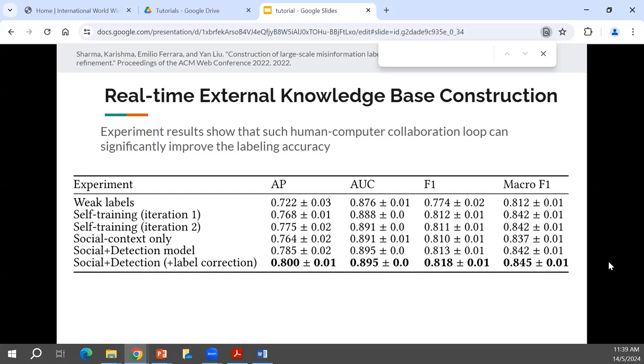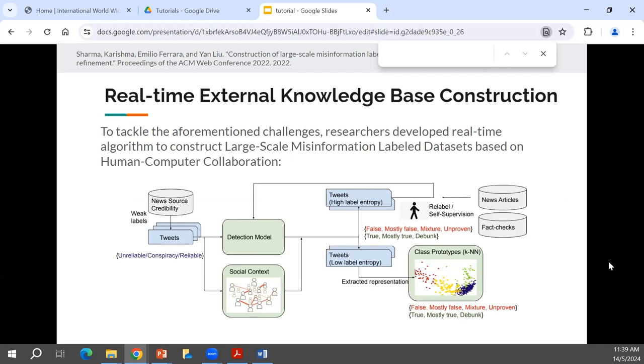Do you mind going back to the previous slide, Yizhou? What I'm going to highlight is that now, given ChatGPT and some of the automatic fact-checking algorithms, we will be able to add additional information. That is, for the news source credibility, we'll also be able to add more LLM models and other types of language models, so that we'll be able to provide automatic labeling with weak labels. And that means that even with ChatGPT and other LLM models, we will be able to continue utilizing this extremely flexible framework so that we can still achieve real-time labeling. So this is the part in terms of the real-time labeling.